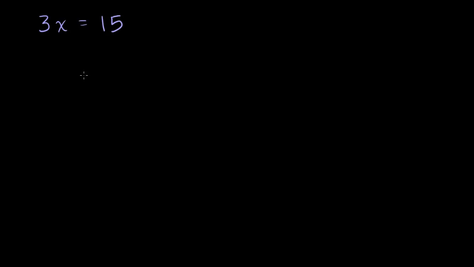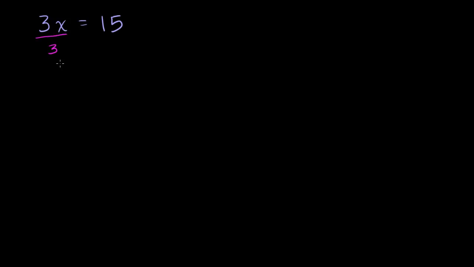Now, once again, you might be able to do this in your head. This is saying 3 times some number is equal to 15. You could go through your 3 times tables and figure it out. But if you just wanted to do this systematically, and it is good to understand it systematically, you say, OK, this thing on the left is equal to this thing on the right. What do I have to do to this thing on the left to have just an x there? Well, to have just an x there, I want to divide it by 3.